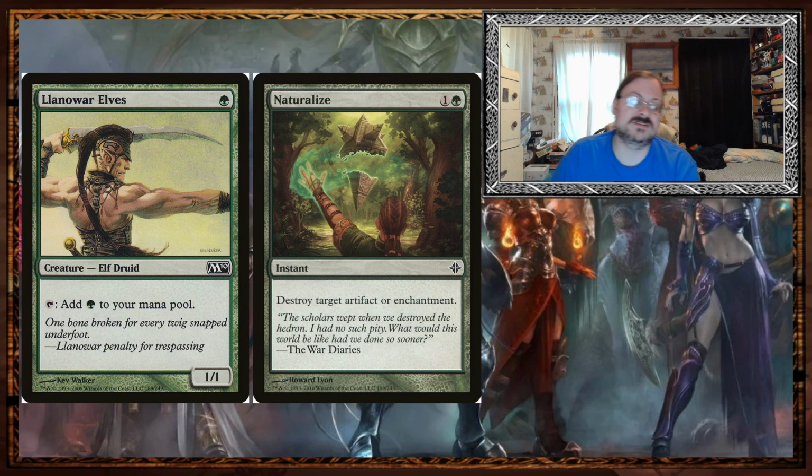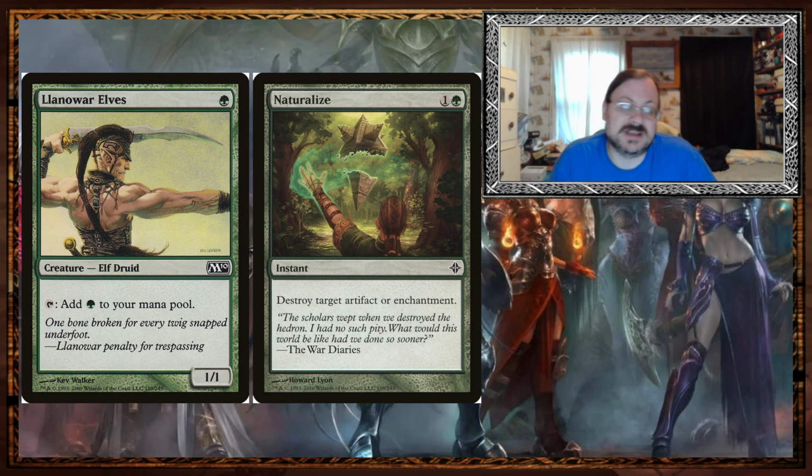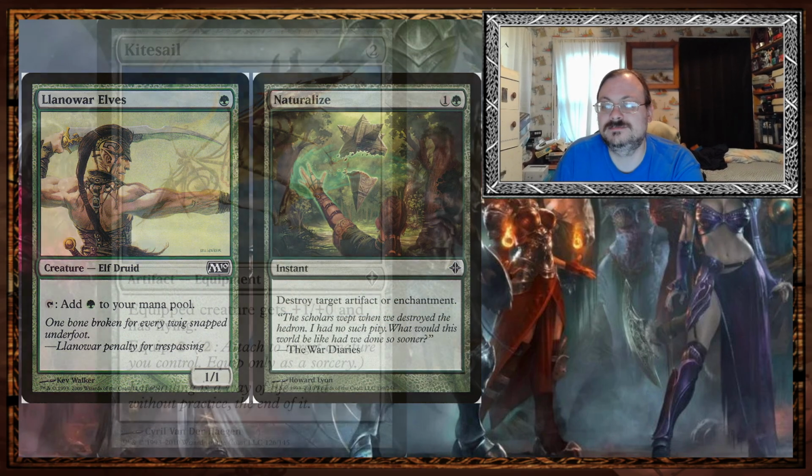From green, Llanowar Elves, Naturalize. Llanowar Elves, of course, the classic mana production elves. Again, since around Unlimited, there's been a lot of mana-producing elves. It's the classic, and Naturalize, it does what a good thing with green does. Gets rid of artifacts and enchantments.